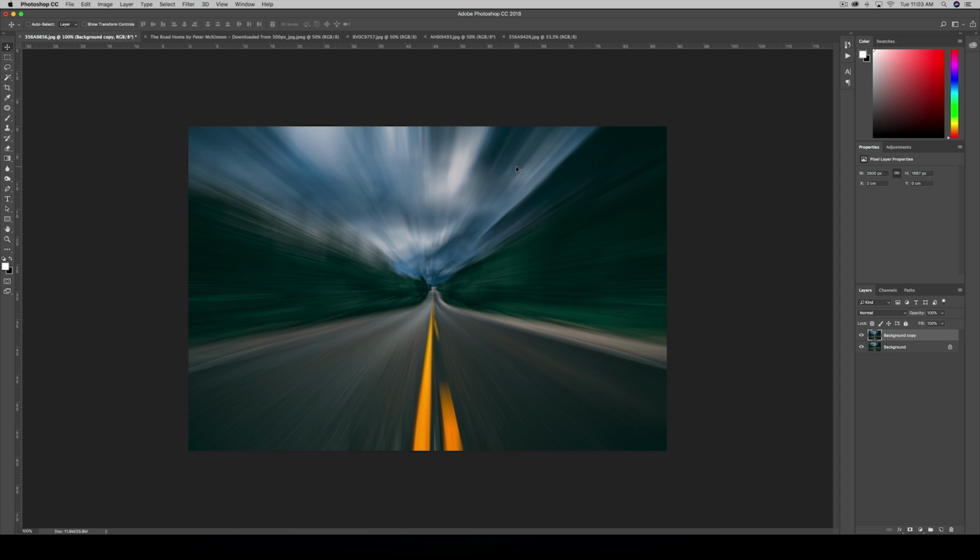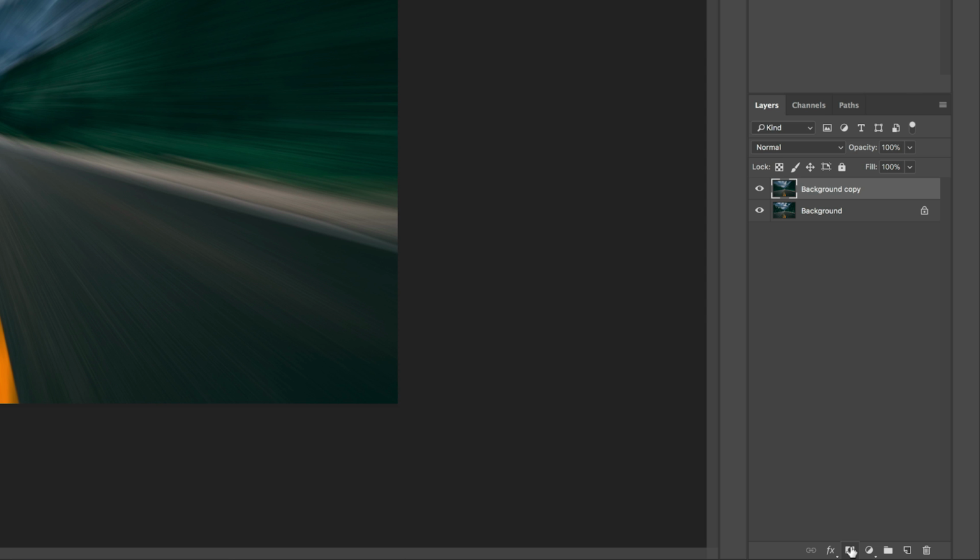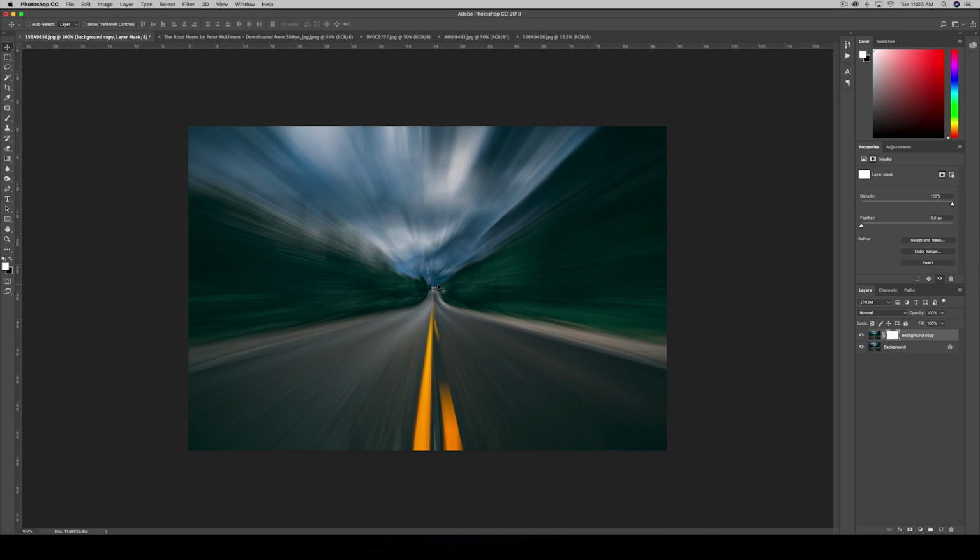Now, we gotta make a layer mask so that this doesn't look super weird because we gotta punch out that center. So come down here, make a layer mask. Make sure you're on your brush tool, hit B for that. You can use your brackets to make that bigger or smaller. Now you gotta make sure your foreground is set to black, so hit X on your keyboard, click, and there you go, the magic has happened.